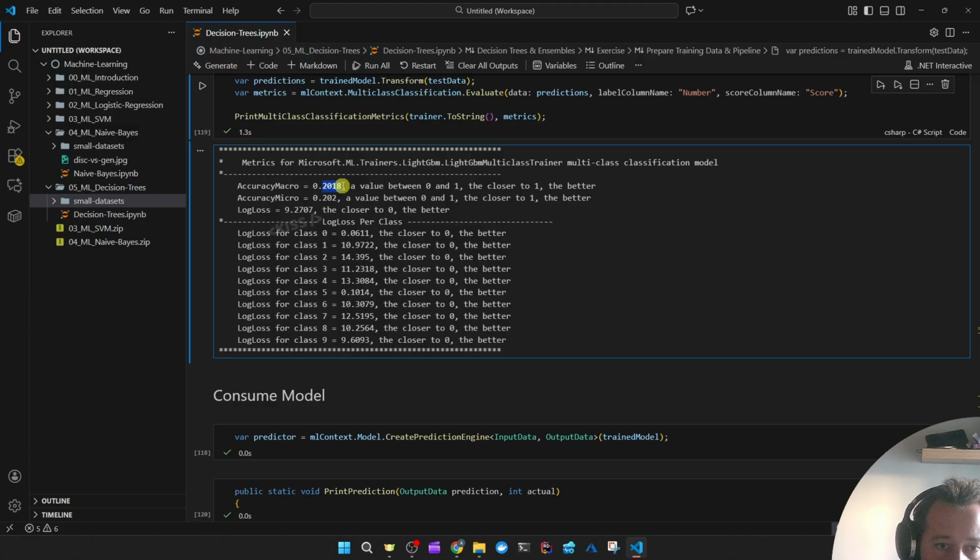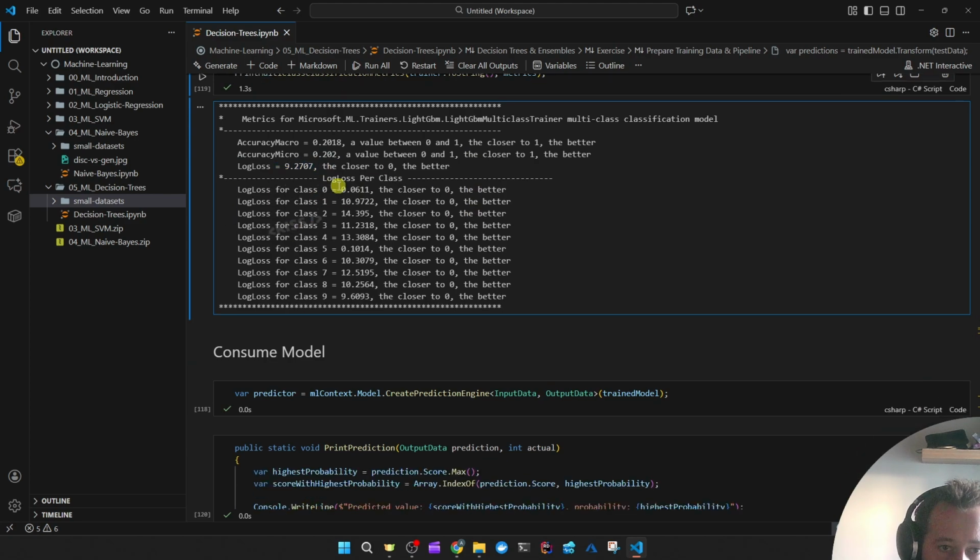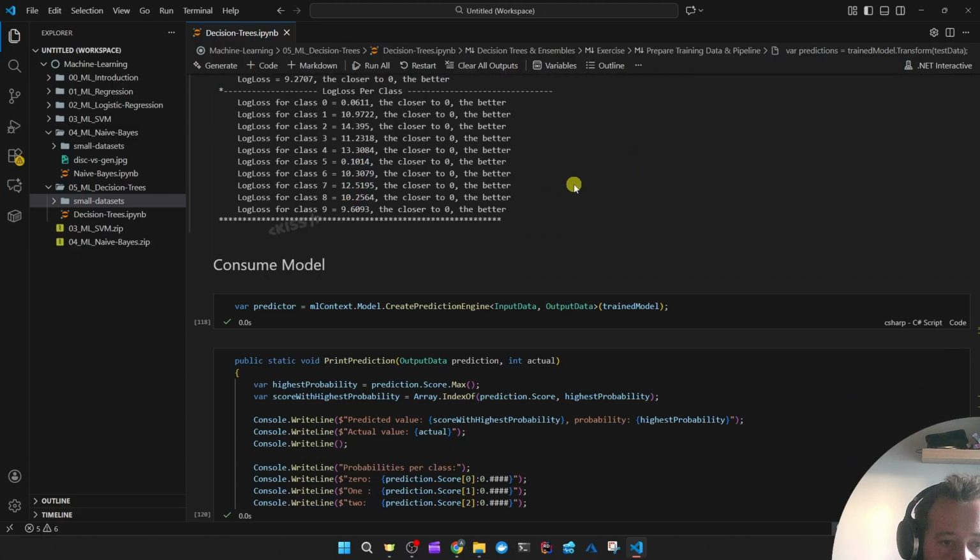Yeah, okay, we've got a 0.2, that's not good. 0.2 again. Log loss, closer to 0 the better, so this is way too high. And then a log loss per class, so the log loss is that error rate. Log loss per class, closer to 0 the better. This is good, this is bad, bad, bad, bad, decent, bad, bad, bad, bad, all kind of terrible.